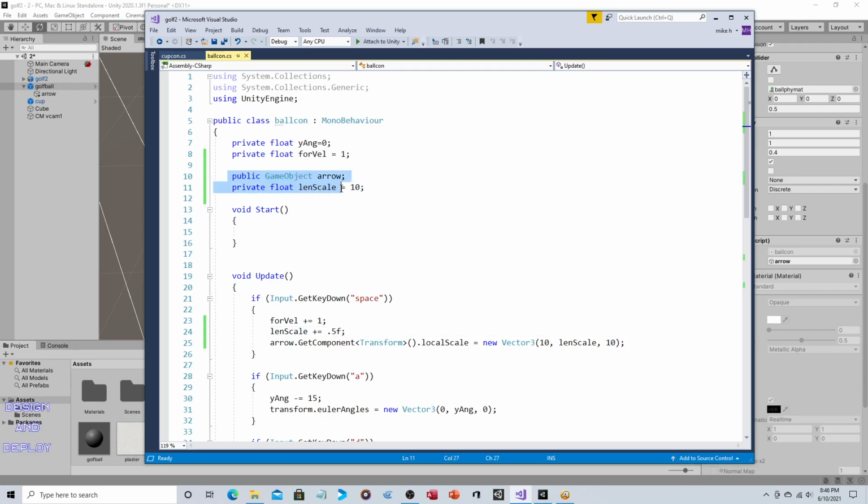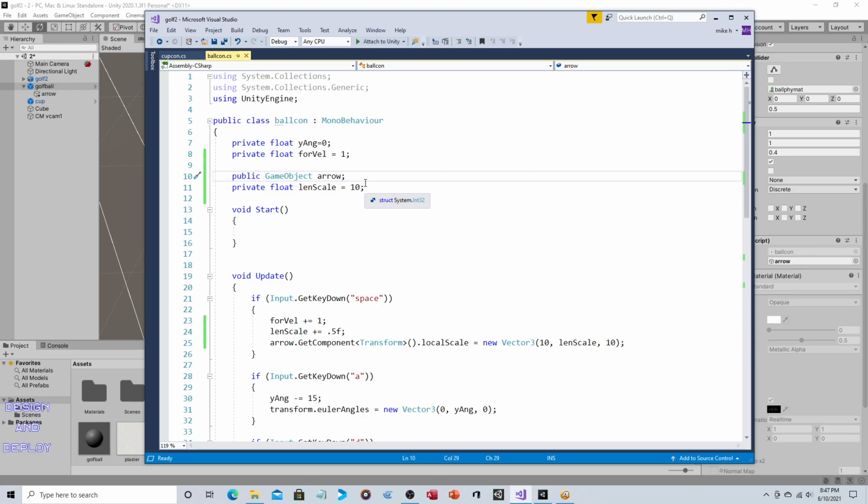Okay, so first of all, public GameObject arrow. Well, we just looked at that. That allows us to have the golf ball make a direct reference to the arrow, and then it can make direct changes to the object. So yes, we said that the arrow will inherit the rotation, and if we were to do scaling with the golf ball, it would inherit the scaling, but we're not scaling the golf ball. So we need to have a direct reference so we can manually override, manually change the scaling. Okay, because we said that when we increase the force, we want the arrow to scale to indicate that.